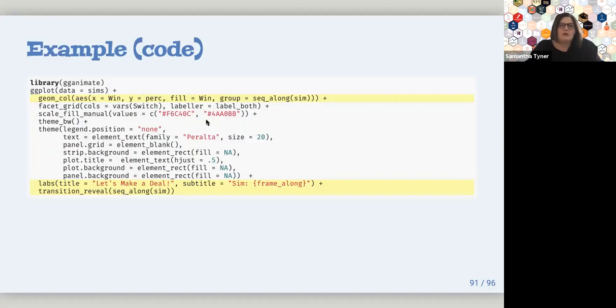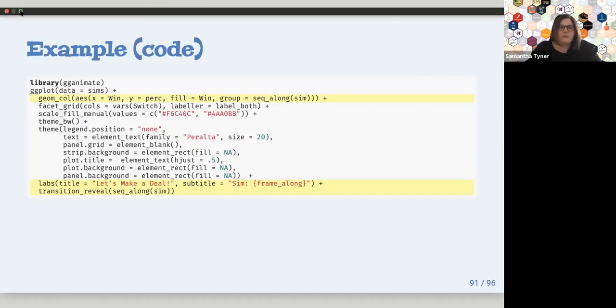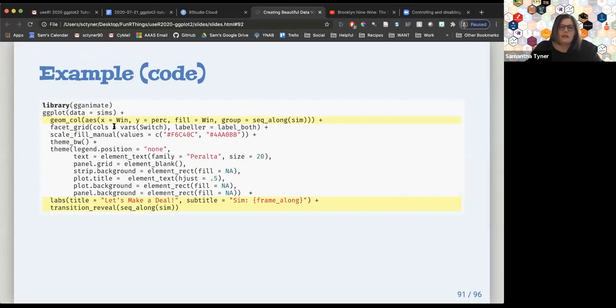Okay, so now here's some code, and this is directly available to you. All you have to do is run all the code above it in your file, and you should be able to easily access and create the animation. So I'm going to do that right now. The highlighted lines are the ones that directly contain elements you need for the animation.